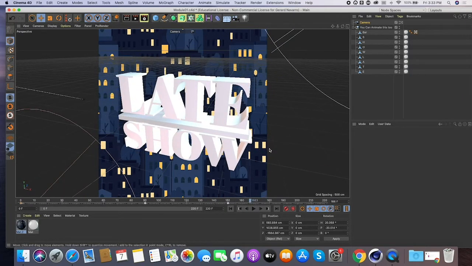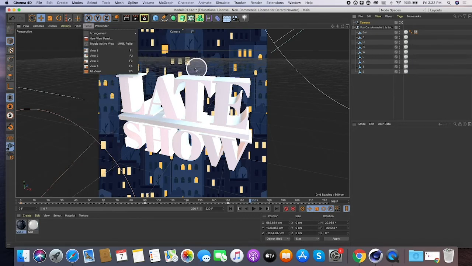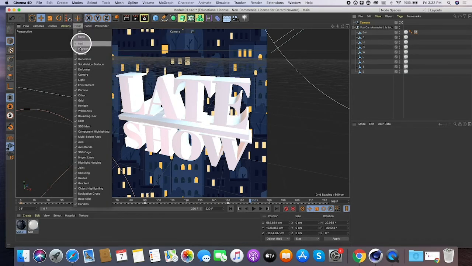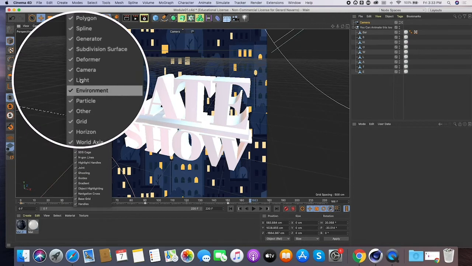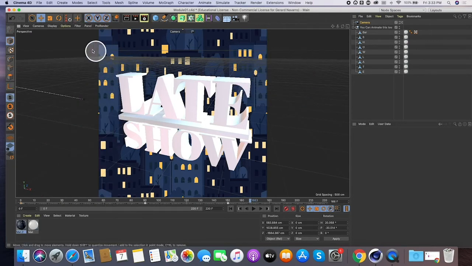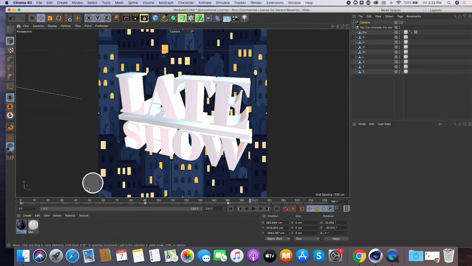One thing you should also do, because we will be doing a preview render. Here in filter, let's turn off a few things so that our preview render will be more clean. So number one is let's look for lights. So I'm gonna uncheck the light. If I uncheck this, all of our lights will disappear. And then the next thing is our grid. I'm gonna look for the grid. Okay, and then let's uncheck that. So now we are ready for our preview render.